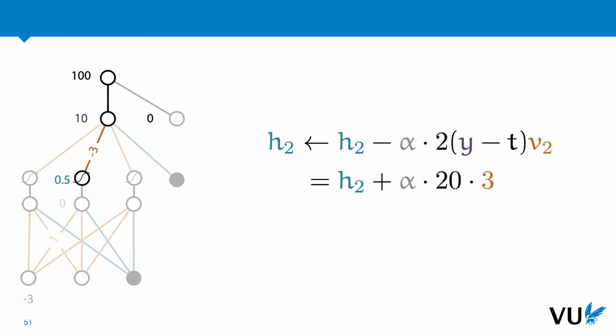And what we see here is that if the weight that is attached to h2 is negative, again, we get a very natural update. In setting h2, we assume that the rest of the network is constant. So we assume that this -3 is given. We don't get to change that, but we do get to change h2. In that case, what we should aim for is to have h2 become bigger, because we want to decrease y. In this term that h2 is part of, we want that term to be as small as possible. One part of that term is negative, so the other part should be as large as possible. So we want to increase h2.